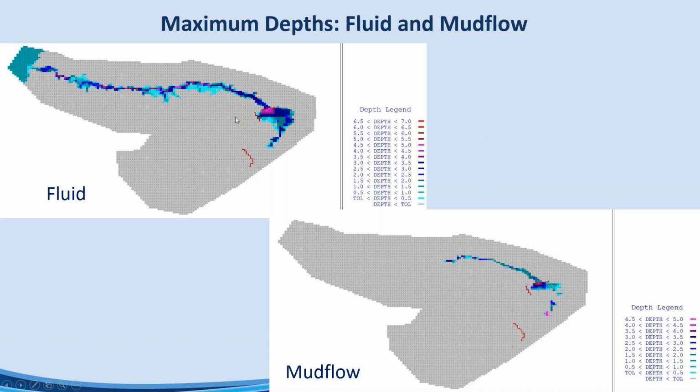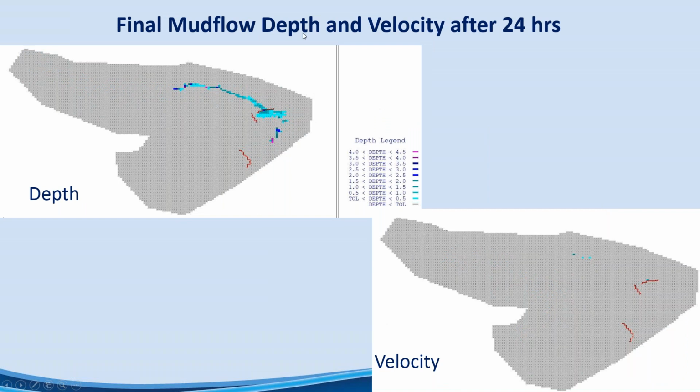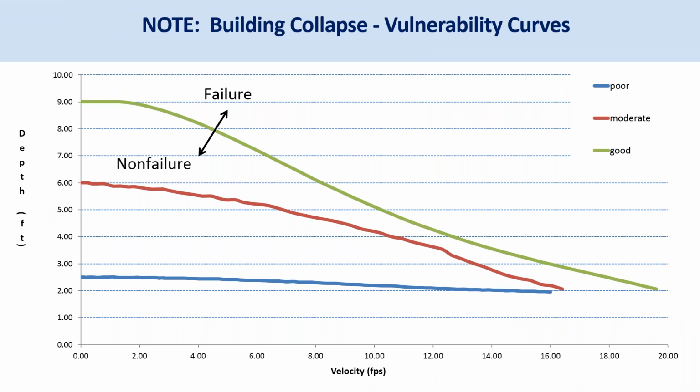So this mud flow has ceased flowing. You might ask the question, is this the final? This is the final mud flow depth. This is after 24 hours. This is the mud flow velocity. There's a couple of elements that are still just oozing around, as is typically the case with a mud flow event, which you can see here, but the mud flow has ceased flowing. And some of the higher concentrations are still remaining behind the event. So this is actually predicting the drainage.